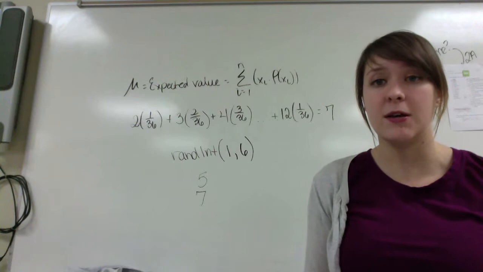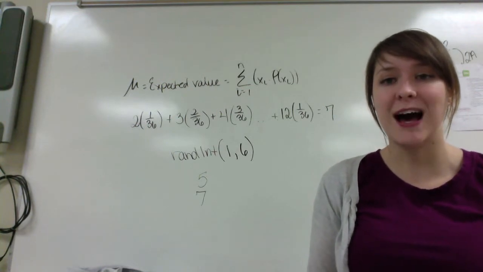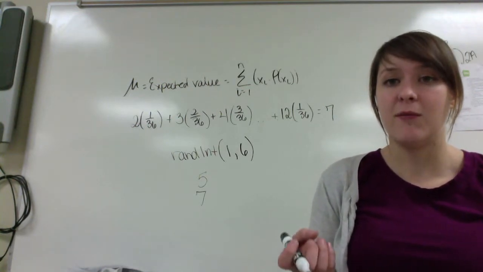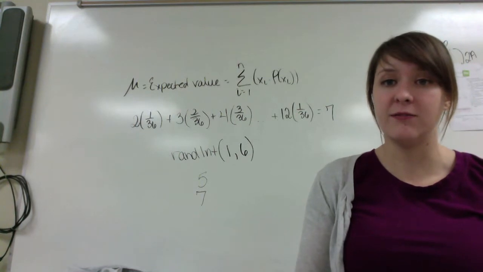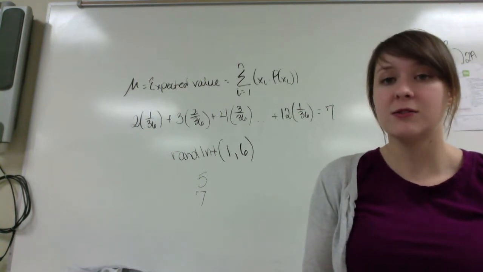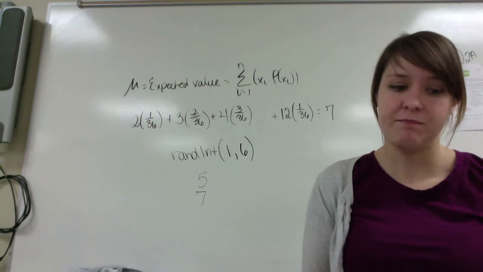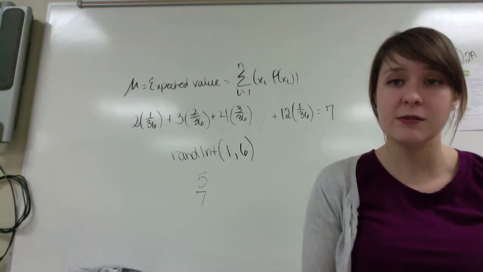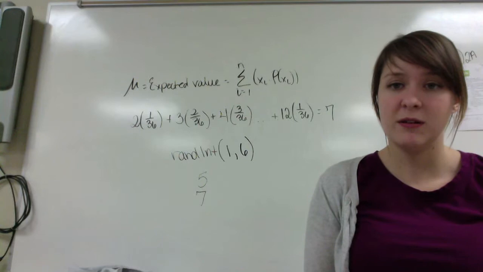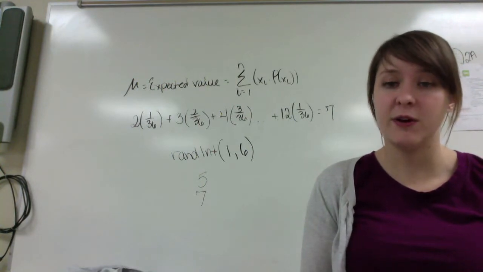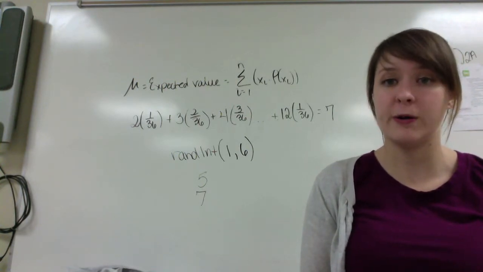So don't do that. You have to think about each one of these die as a random, equally likely event to occur. So we have to do 1 through 6, and we have to do each die each time. What I want you to do is finish this experiment. If you need to pause the video, go ahead. I want you to fill in that whole table with all 36 values.